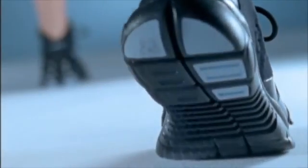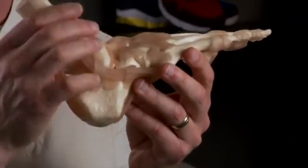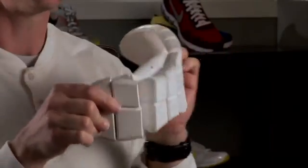In a traditional shoe, we're masking and holding on to some of that movement and not allowing it to happen. And if we want a muscle to increase in strength, it needs to go through its full range of motion. Here's a solid piece of foam with just some score lines in it, but it's still a solid piece of foam. The small intrinsic muscles just cannot move this. They're not strong enough to do that in the foot. But if I go deeper into this grid line, we get a very fluid situation with the same material. It's now very organic, very easy to articulate.